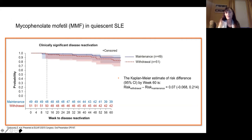And what they did was investigator-initiated, multi-site. They had people with SLE who had quiet disease, and they had to have quiet disease for quite a while prior, so for several months prior, and they were randomized to either withdraw mycophenolate mofetil or maintain it. So it was an excellent non-inferiority study. Probably over the next year some people will flare, but will the flare rate be approximately equal, with a confidence interval around the estimated flare rate, if you withdraw compared to if you maintain mycophenolate mofetil? And the answer, in only 100 patients to do this study.